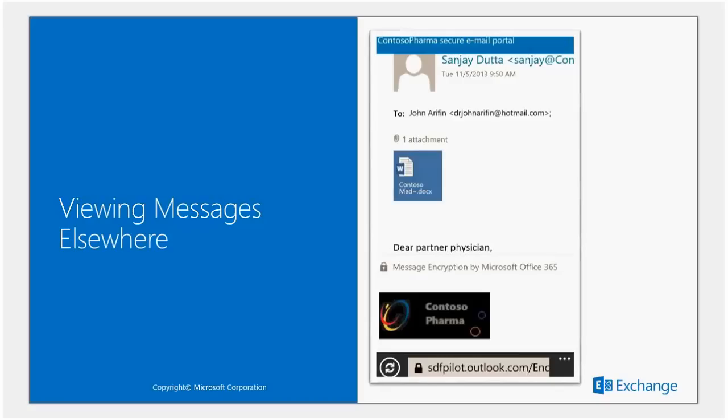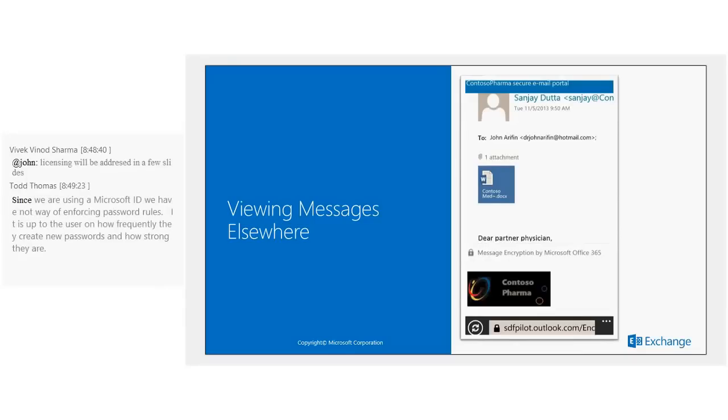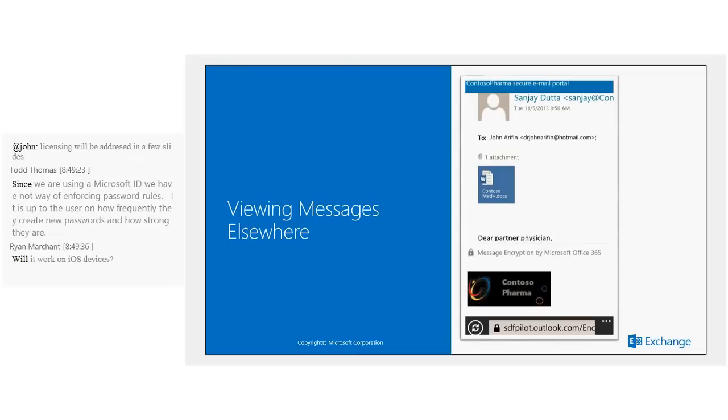Now, the key thing to point out is that this is going to work as long as the browser supports the form post back. If the browser on your device does not support it, you'll have to download or try a browser that does support it. We don't officially provide an app for encrypted messages because the experience is the same even if you're viewing it from a regular browser on your phone.